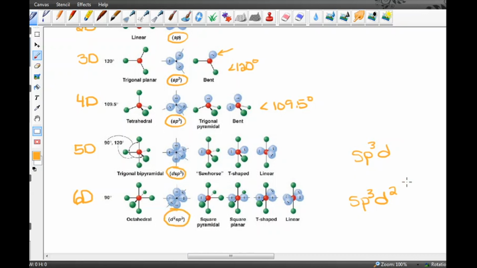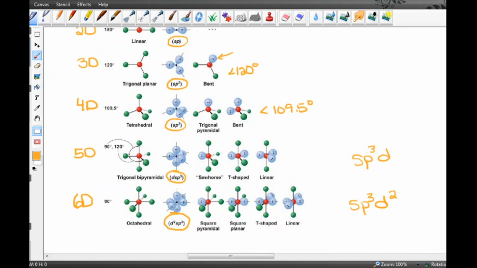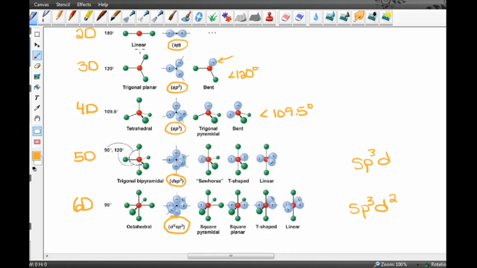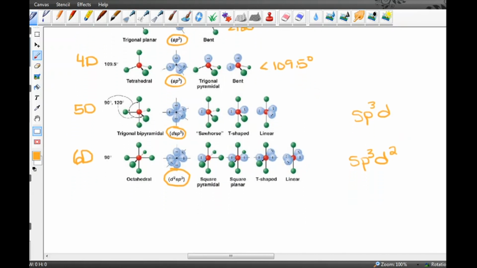There we go. Okay. So go back and take a look at your notes if you want to remind yourself about that hybridization stuff. But really all you guys need to know is linear is sp, trigonal planar sp2, and hey, that seems like something that you'd be able to look up if you needed it. Okay.